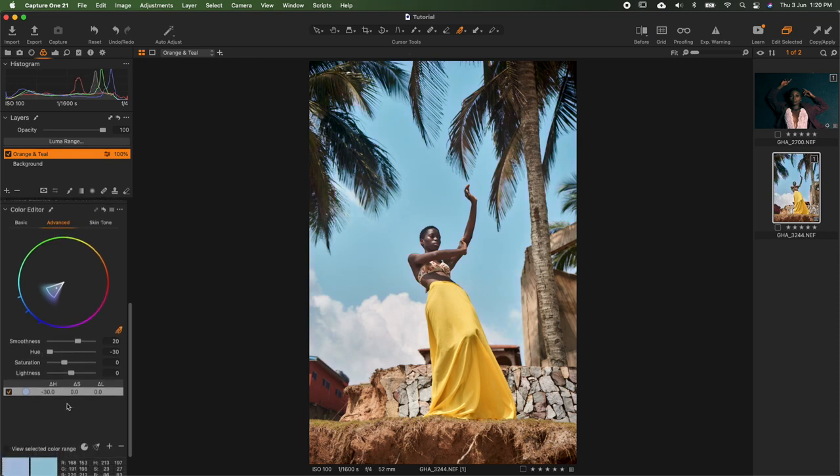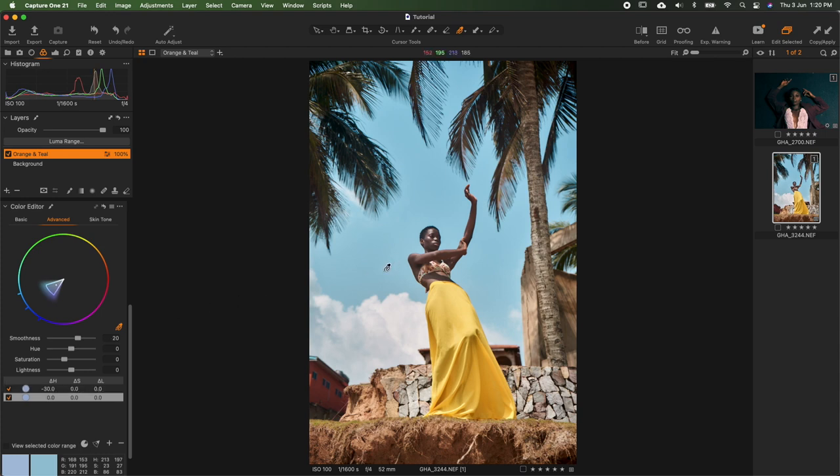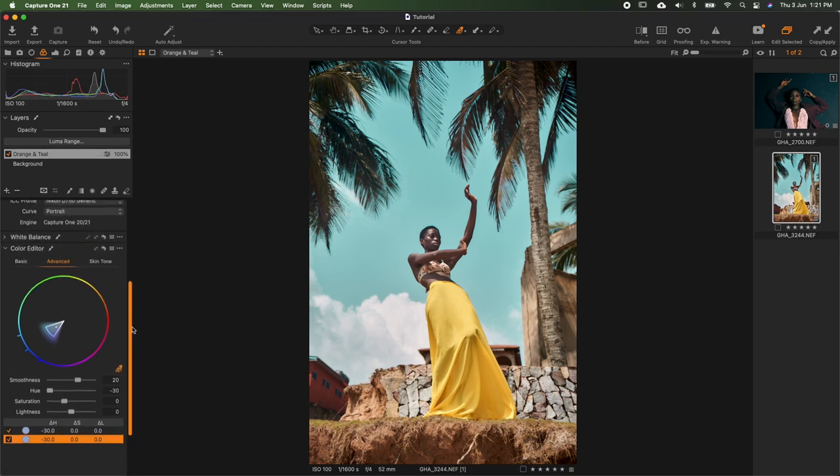Now, if you want to add a second point, all you have to do is click again. So you see, a second point has been added. Then you can go in. So you see, it deepens that. So we moved one here, and then the second one, we've gone this way. If you want it to be green, we can continue adding and then moving it there. And you see, we are getting towards green. We can move it all the way to orange, but that's not what we want to achieve today. Okay, so we can keep it to this level, if that makes sense. Yeah. So far, let's disable this. This is before, and this is where we are so far, which looks good.